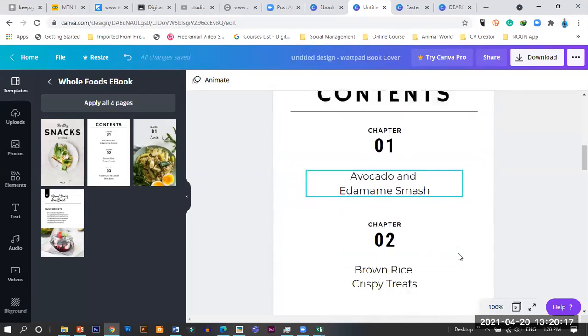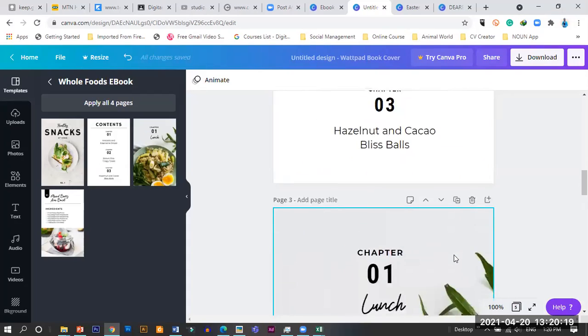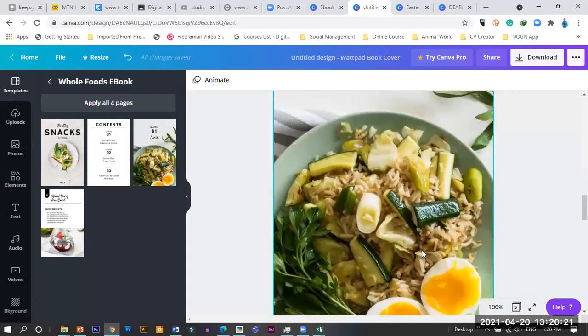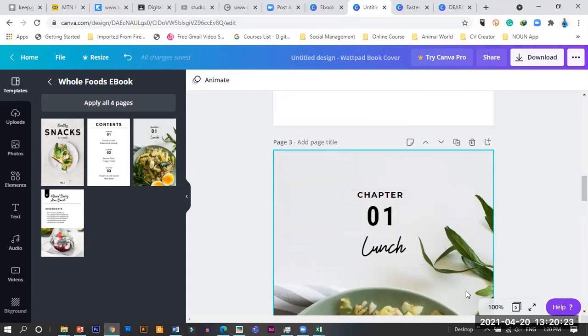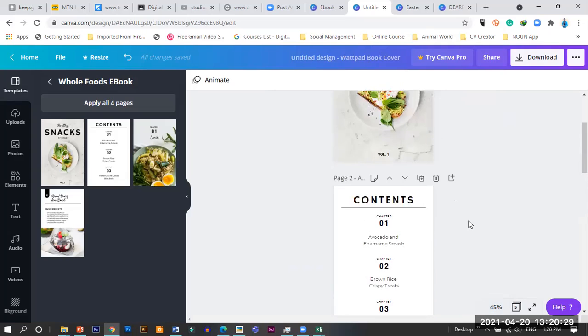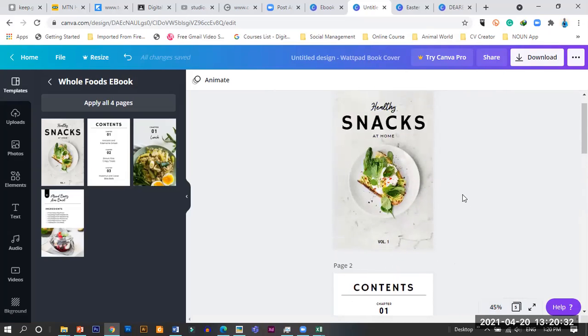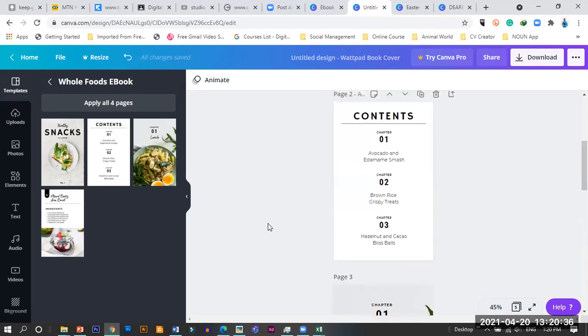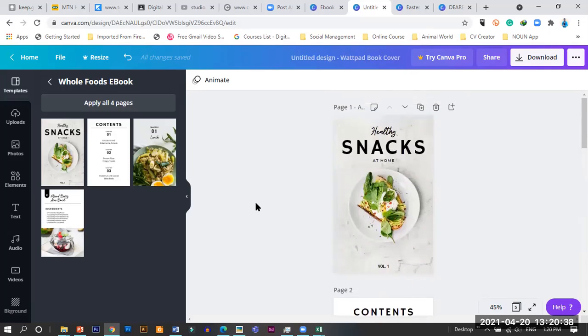One thing about your design is, when you are designing anything, simplicity matters. You can see this design now. There is enough white space, good order, good alignment. That is what we teach in graphic design. And if you watch the graphic design theory, you will understand that better. So that's how to get your ebook design in Canva.